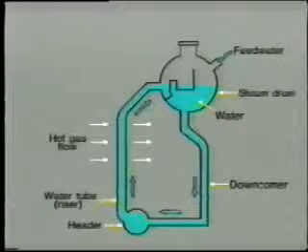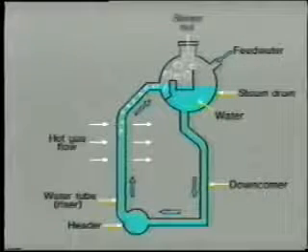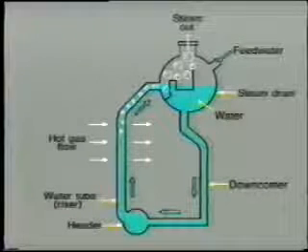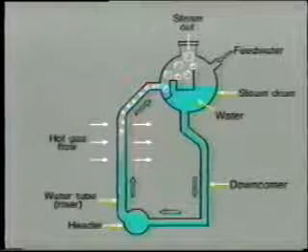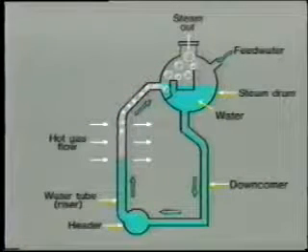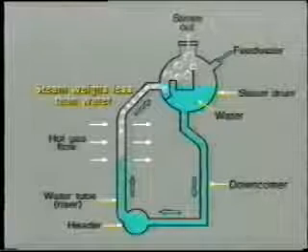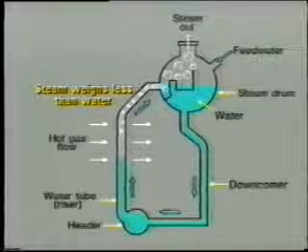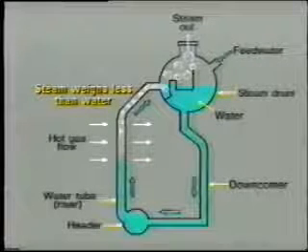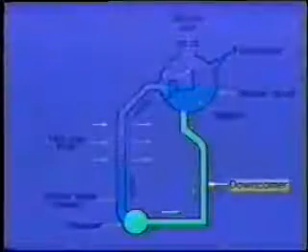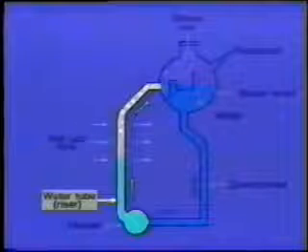Some of the water is turned into steam, so forming steam bubbles. The steam bubbles rise and eventually burst to form a column of steam in the upper section of each tube. As we all know, a column of steam weighs much less than a column of water. Thus we have a disequilibrium. The cooler water in the downcomer descends, while the hot steam and water mixture rises.